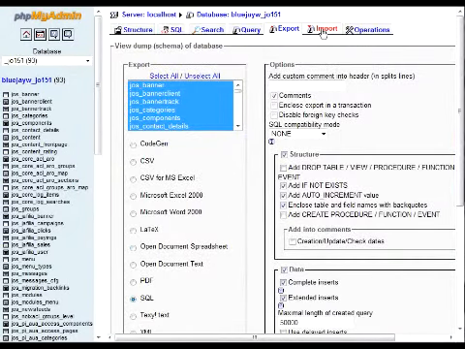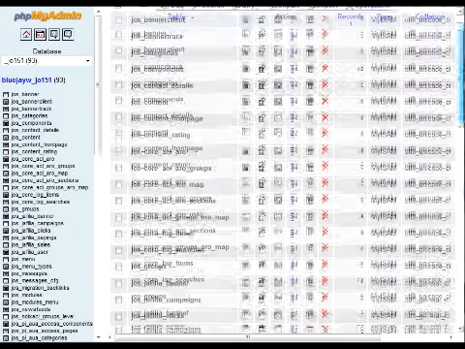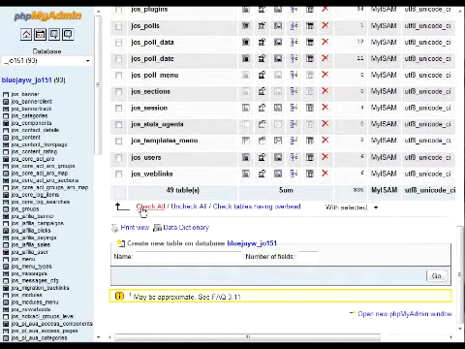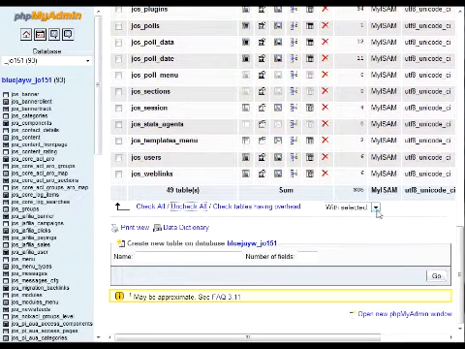simply you'd come in here to import. Now one thing I do want to show you is if you come over here to structure, there's still a database here, and if I need to replace the old database with the new one, you actually need to remove all of the tables that are there so you can put all the new data in its place. So you don't want to do this if you have not backed it up yet, because you're basically deleting your database. So make sure you've created a backup copy of your database, and you can come here and just check all.